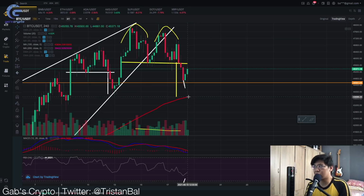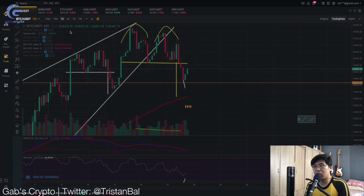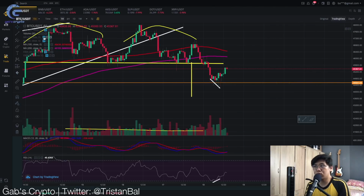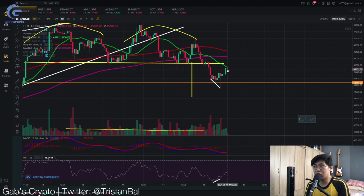So the next technical target would be still 43.7k, and if tumaas pa tayo lalo dito, possible na maging around 44k area na yung maging support level natin for the Bitcoin price. So yeah, that's for the 4-hour time frame. Pwede siya na ma-reject anytime soon dito sa ating mga moving averages with the early time frame. Kasi if you're going to look at the early time frame, and let's open the 20 moving average, we are actually getting some short-term rejection dito. So possible na mag-reject siya dyan, or possibly isang example siya ng dead cat bounce.